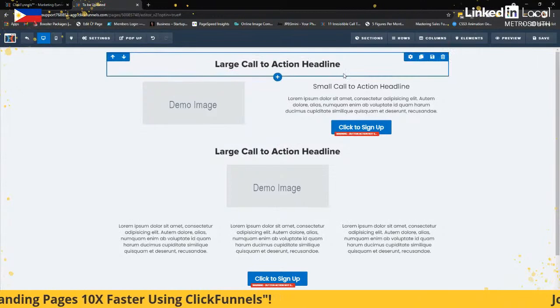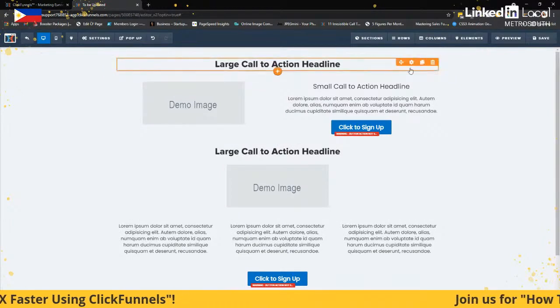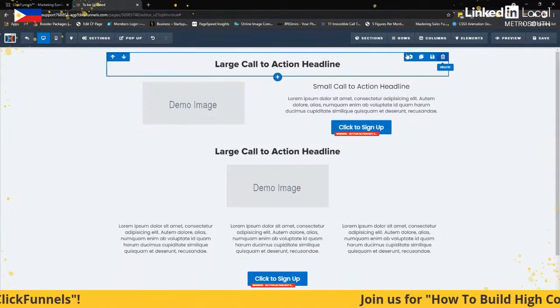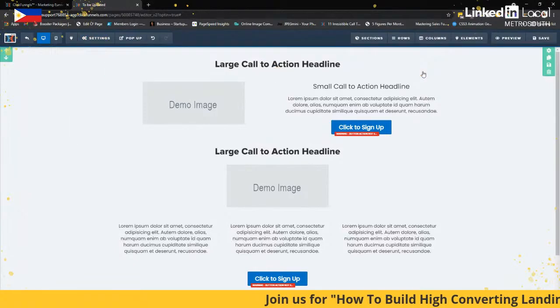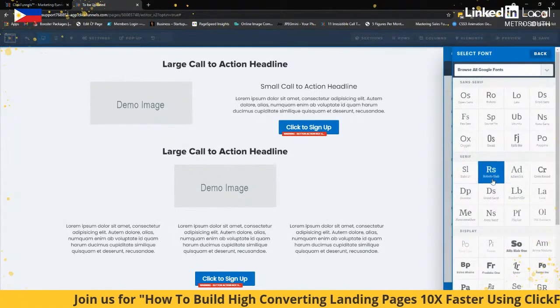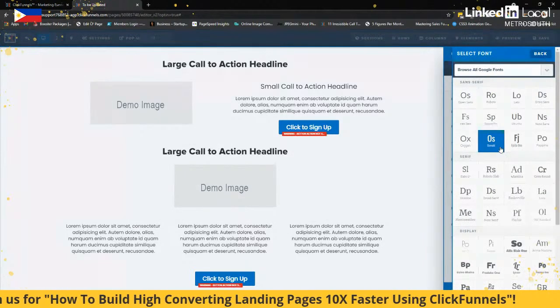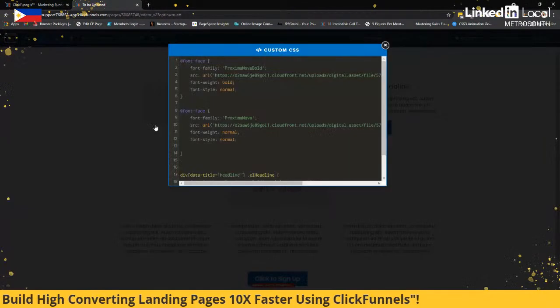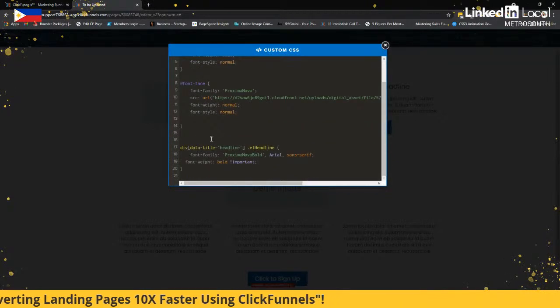I don't know if you guys noticed, but this has been changed. It's Proxima Nova now. So even if I change it, for example, it says Poppins here, even if I change it to something else, it will not be changed because I set it to be Proxima Nova inside custom CSS.